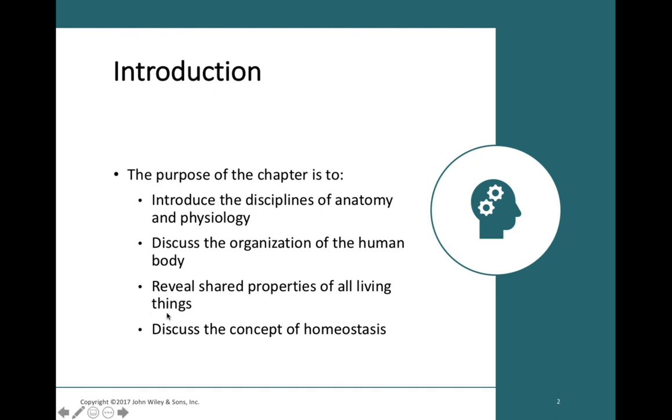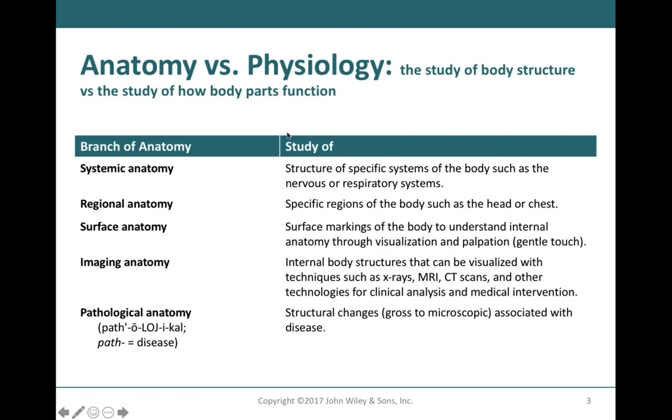We're going to talk about some of the characteristics that determine whether or not an organism is alive or not. So we're going to talk about some of the shared properties of living things, and we're going to talk about homeostasis, which again is this condition of equilibrium within the body's internal environment. So we're going to touch on all of these throughout the course of this presentation.